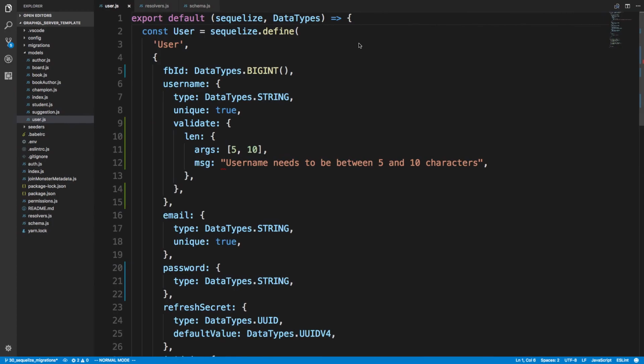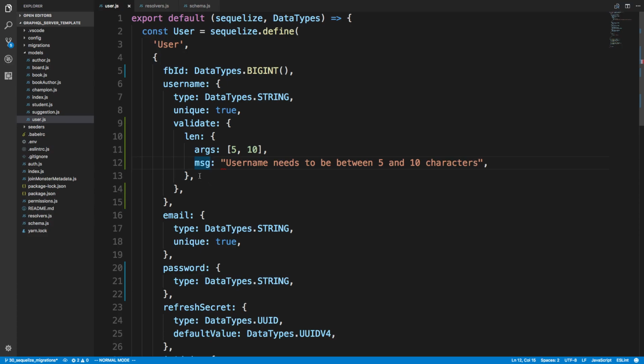The first thing is I have the username here. I'm doing validation. I'm saying I want the length between 5 and 10, and you'll notice what I'm doing here is I'm specifying a message, and that's the same message you saw over there. So username needs to be 5 to 10 characters long. I can change the string to whatever I like. Whenever it's not between this length, it's invalid, and this message will be sent back to the client, and then they can display that to the user.